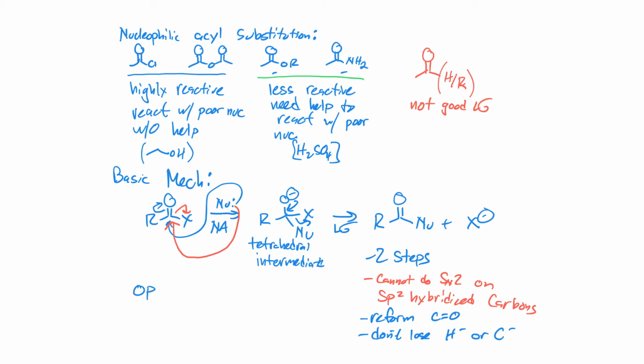Some optional steps would be proton transfers. As I said before, if we're reacting an ester or an amide, we may need to proton transfer first in order to protonate the carbonyl here. If we're using a neutral nucleophile, like an alcohol, as we've seen many times over first and second semester, the last step is to remove this extra hydrogen that comes along for the ride. It stays on the ethanol as it acts as a nucleophile, and then we are faced with an extra hydrogen, a protonated product, if you will, and we might proton transfer as the last step to get rid of that extra hydrogen.